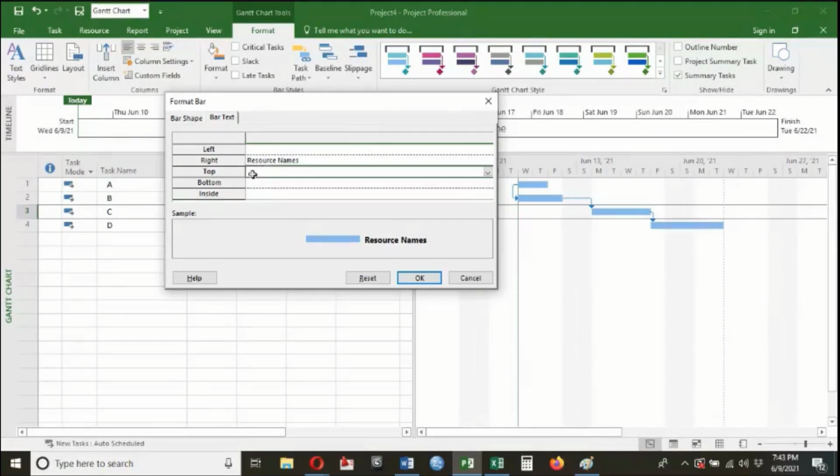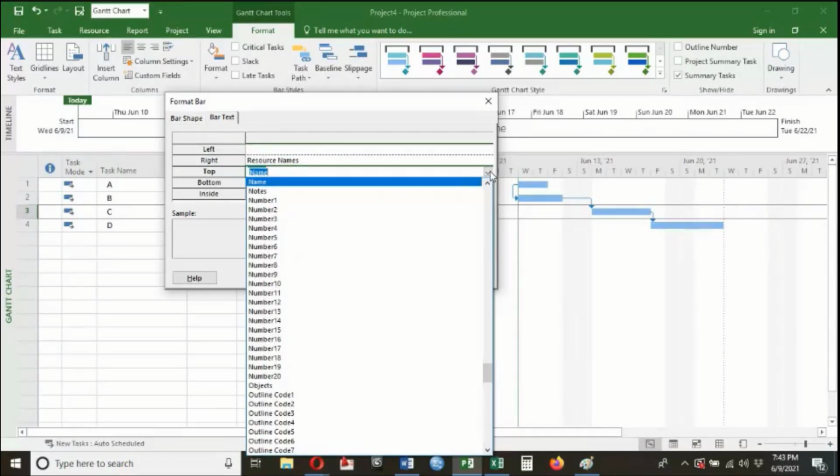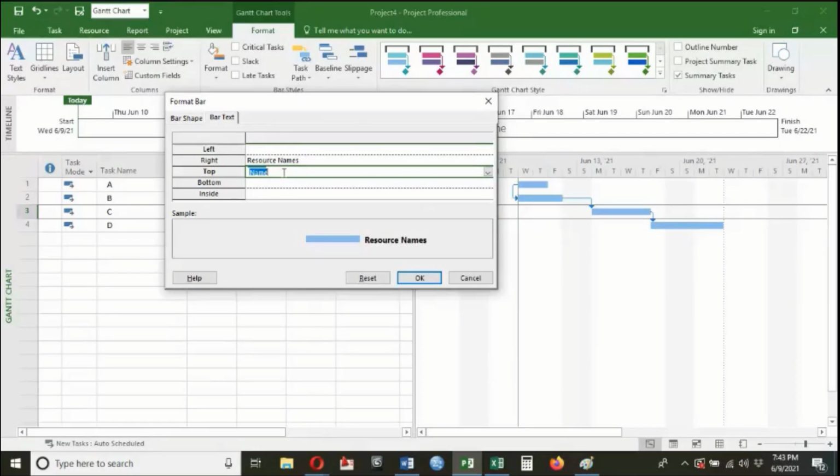Let's say I want to write the name of the activity on the top of the bar. What you will do is write Name. It is already pre-saved in this list. So I will write Name on the top, and on the bottom I want to show the duration, so I will write DUR. It is already saved over here. Now I will click on OK.